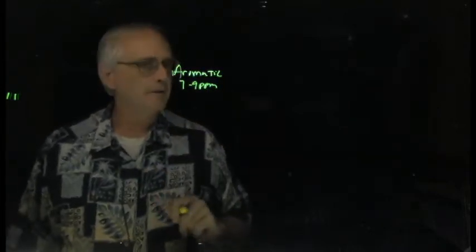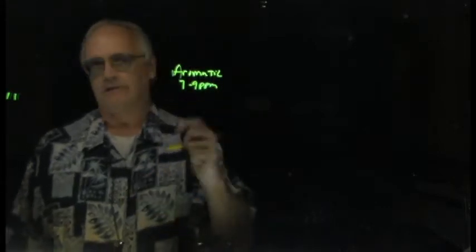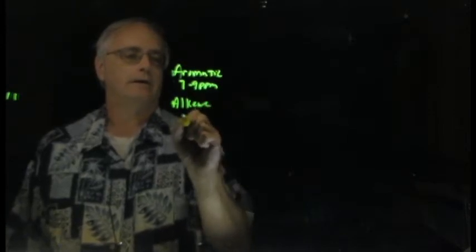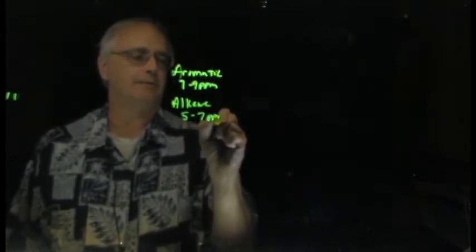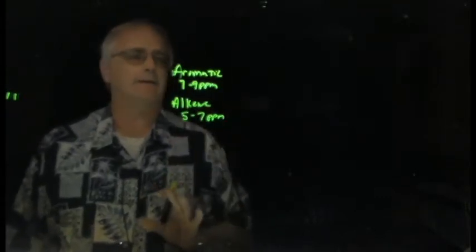First, the aromatic region. And remember, 7 to 9 ppm. And that can vary a little bit. Other things can come in that range, but generally, 90% of the time, stuff in this area is from an aromatic molecule. Okay? So that's a good one to look at. Our second best friend, the alkene region. Approximately 5 to 7 ppm. And yes, that too can vary just a little bit, but that's generally the alkene region.